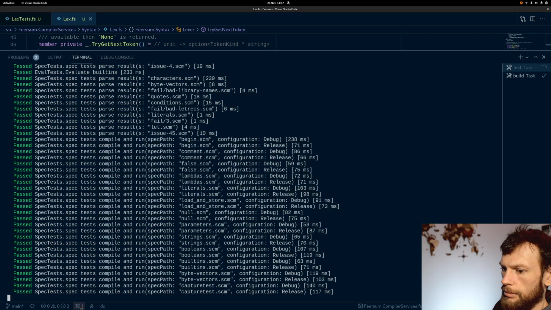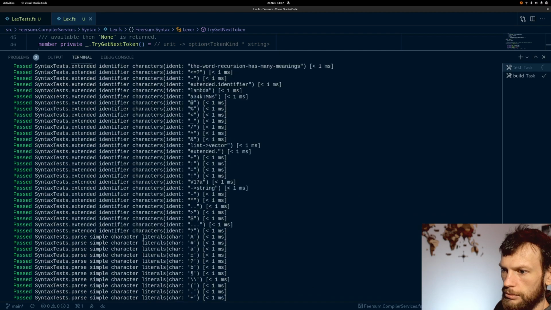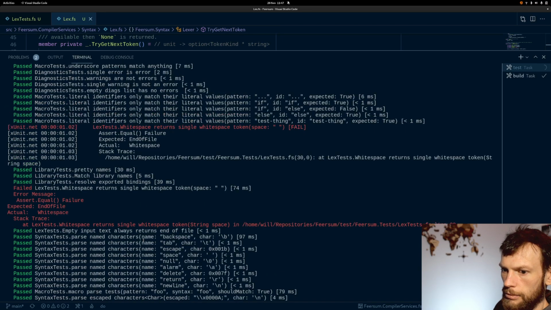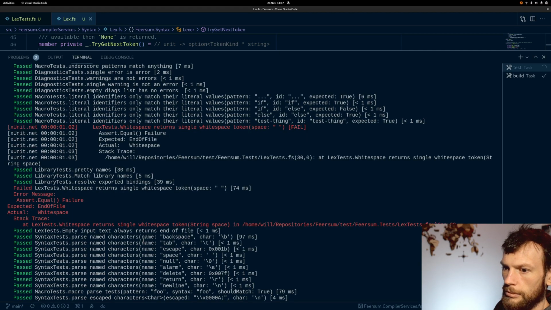That's potentially more promising. No. Returns a single white space token.